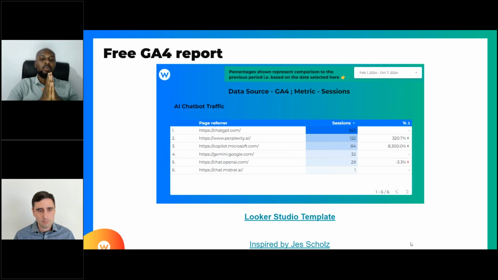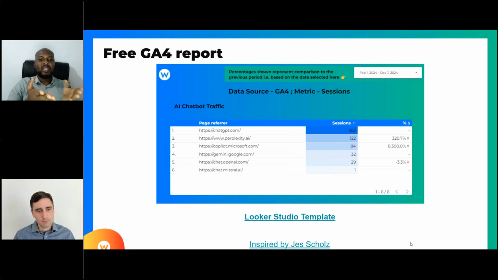We use these to understand how the users coming from all these different chatbots are able to influence different decisions on our site. If you have different goals, for example, you want to know whether people coming from ChatGPT are able to buy your product, sign up to your email list, or start something like that. It's important not to just look at your organic traffic, but to also look at the traffic coming from these AI chatbots and how it's influencing the customer journey on your website.